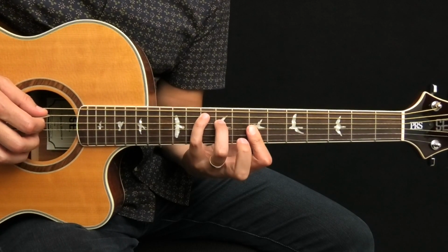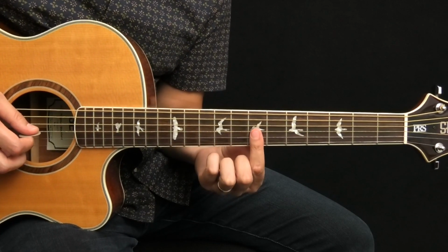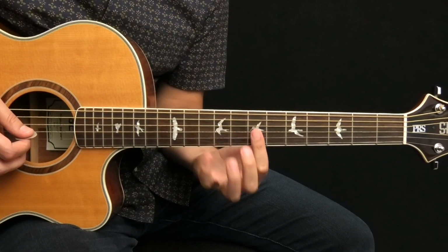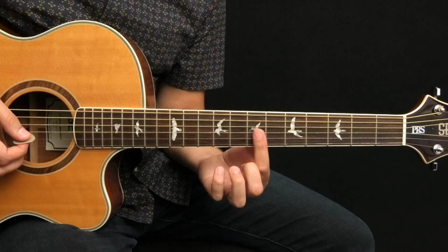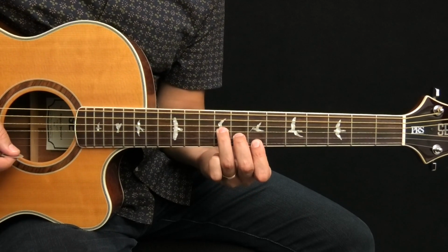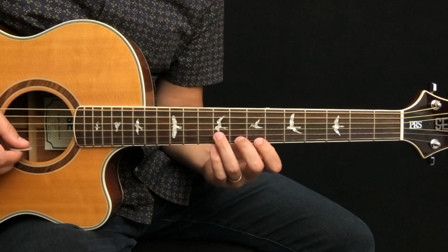And if you take your middle finger off, that becomes a C major 7 form, but it's actually G major 7. And we're using just the top portion of it because these notes are part of G major 7. They're also part of a B minor. So you could think of it either way. And sometimes I like to think of it this way just because I'm so familiar with this basic shape. And then for the C major 7, we use these three notes that came out of a standard E minor bar chord here, but you could also think of it coming out of a C major shape like this.